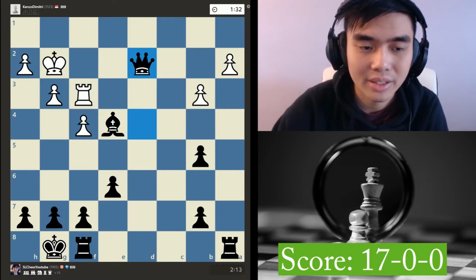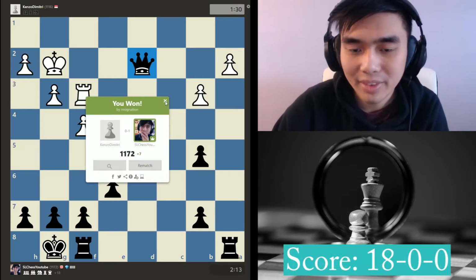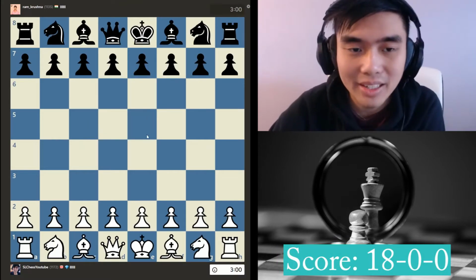Let's check him over here. Let's get the rook for free. Why trade my powerful bishop for the rook? Just get it for free. Alright, 17 wins now. Not bad, not bad. A lot of people just blunder.